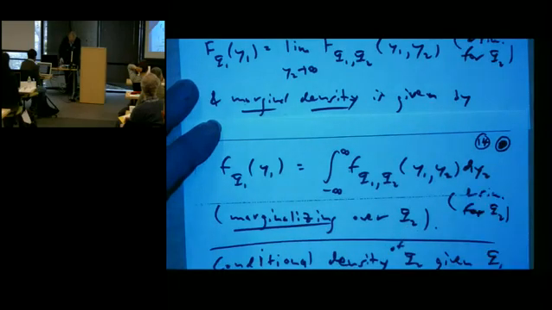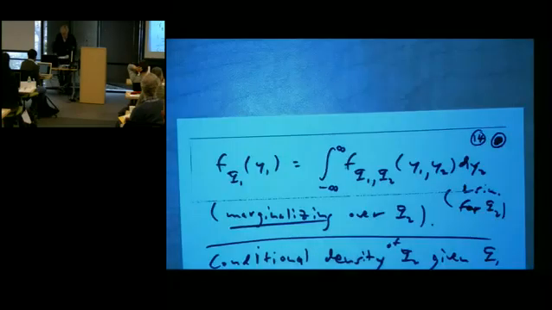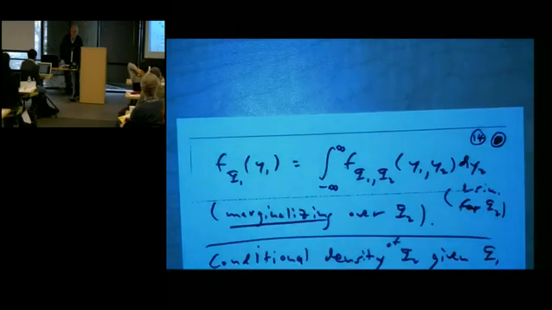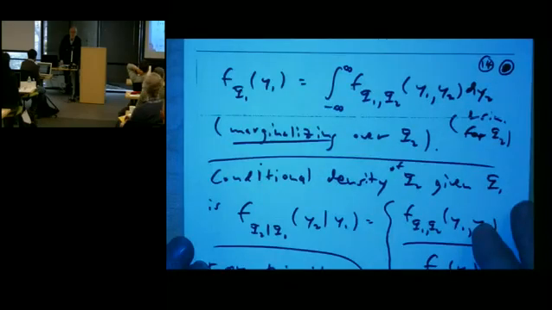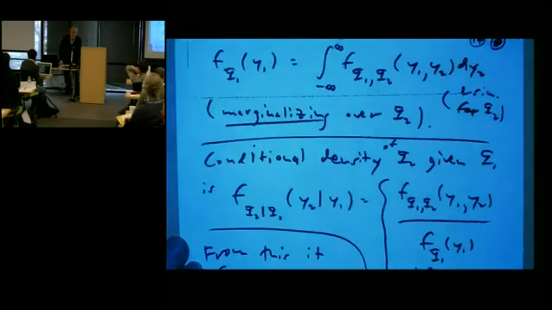And of course, similarly for the other one. And now that we have two of them, we can begin talking not only about how they behave jointly and how they behave marginally, but also how they behave conditionally. So we can talk about the conditional density of one of them given the other.